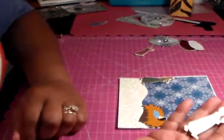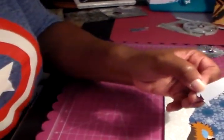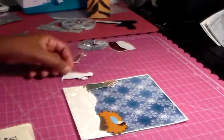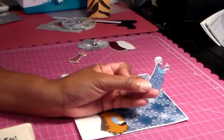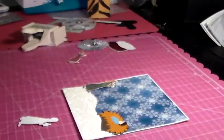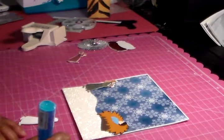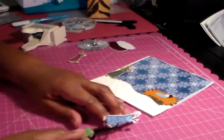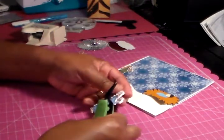I cut the base, this plain base, three times. Okay, I cut the base three times. Sorry about the movement of the camera, guys. And then I flattened it so it would give me that. And I wouldn't have to try to glue all those little pieces together. And then I took, excuse my reach, my little two-way glue pen, and glued him down.